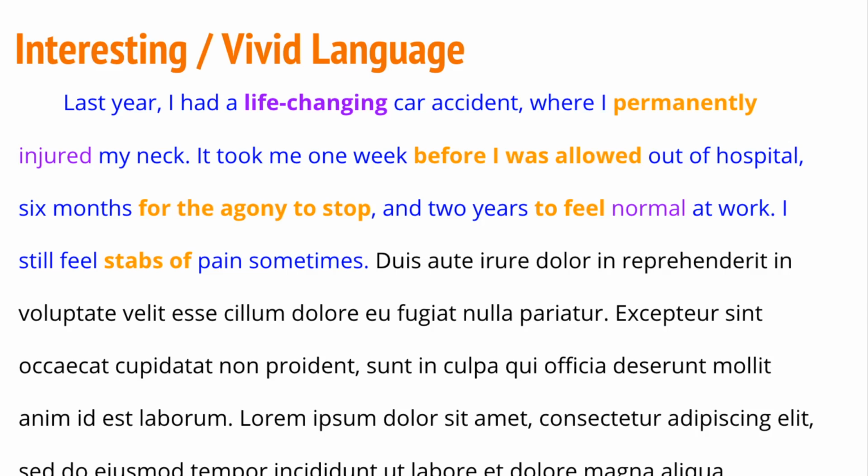Okay, so all of this, we've improved the writing for this narrative piece of writing. Before, it felt like it was simply just giving information, very dry information. But we've added interesting language and vivid language. And what we've done is we've now given it a sense of importance and given it that sense of how it changed this person's life.